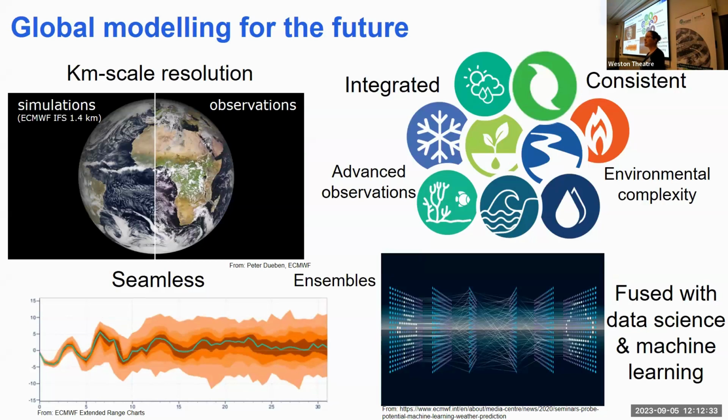Clearly in the international community, there's a move to kilometre scale global models. We're also on an ongoing pathway to systems that have increasing complexity, are more integrated, and so that they produce more consistent outputs from different domains. And Chris is going to, for example, talk a little bit about that in terms of hydrology, bringing hydrology into modelling. I think we're going to have a much more seamless approach to our forecasts across the timescales going into the future, and part of that is ensembles are key for that.